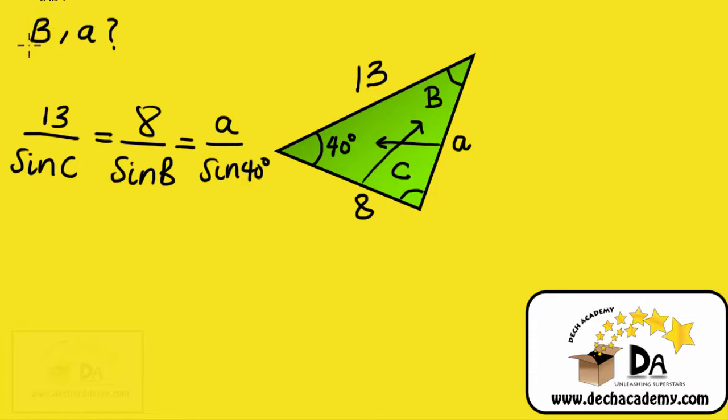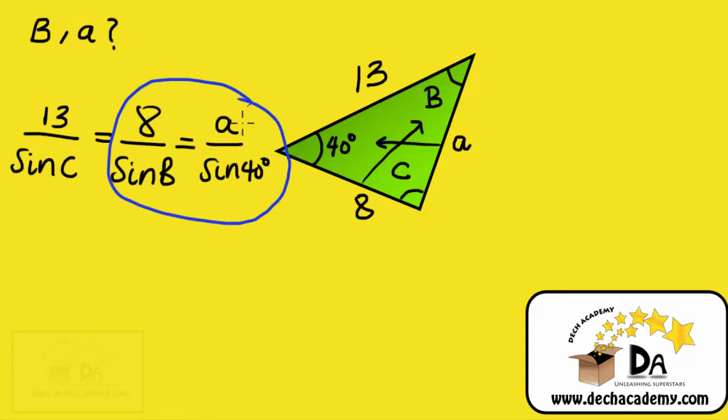So can the sine rule be used to find the value of angle B? Well, let's see. Here's an equation here. In this equation, angle B is an unknown, but angle C is also an unknown. That means there are two unknowns, and I can't solve this equation for B exactly. I'll still have it in terms of an unknown. Remember I said if you have an equation where the thing you're interested in is the only unknown, you can solve for that unknown. So in this case, just using that equation, we can't find the value of angle B. Let's try this other equation.